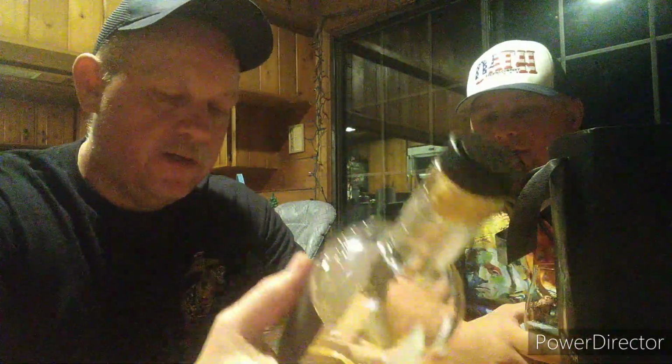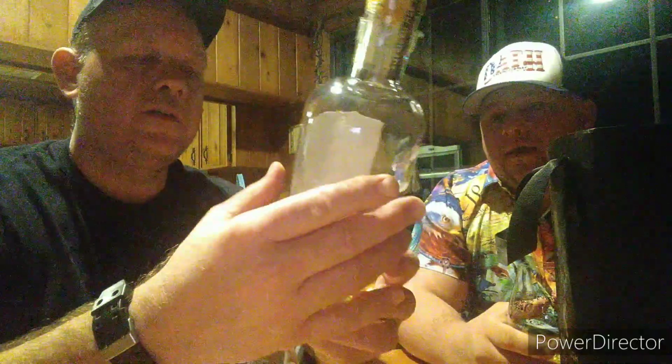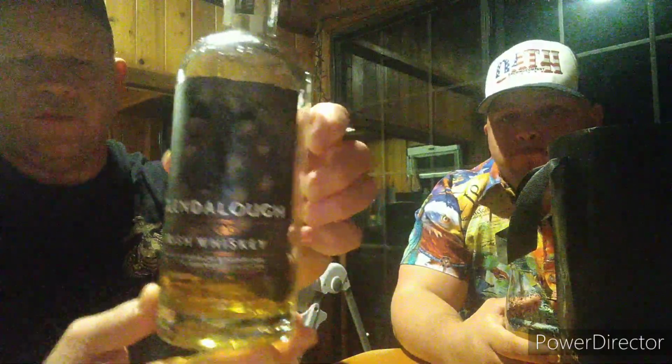This is a single cask. This is 42%. I don't know if you guys can see it when I was holding it, but there's the label. It's kind of dark. Hopefully you can see it from there.